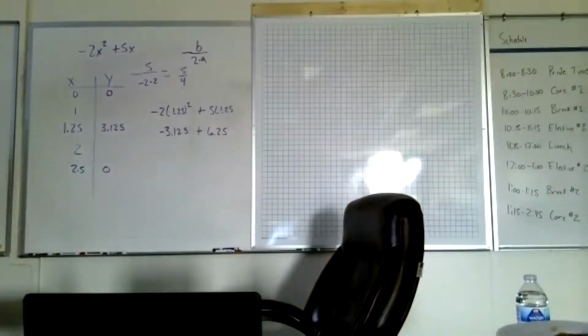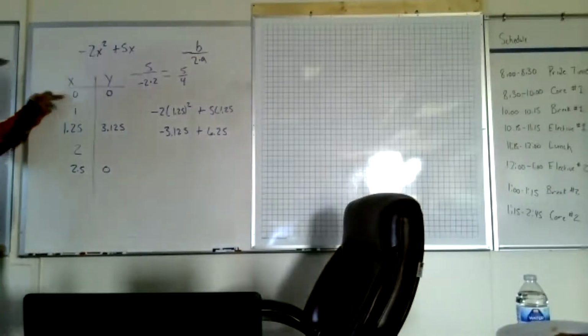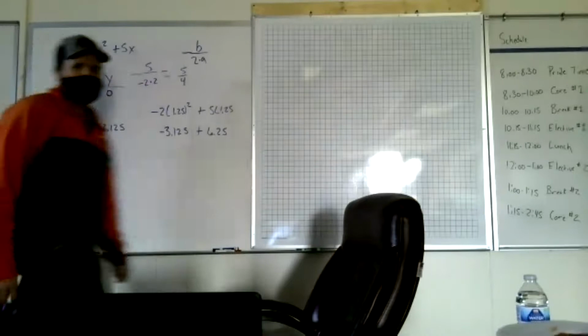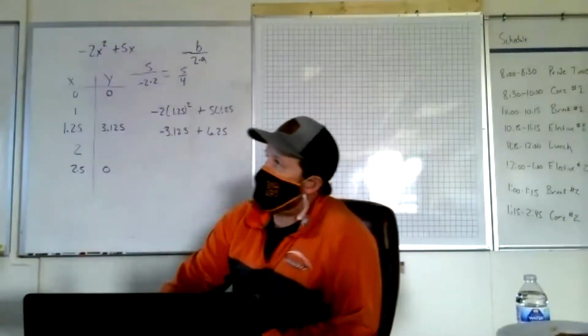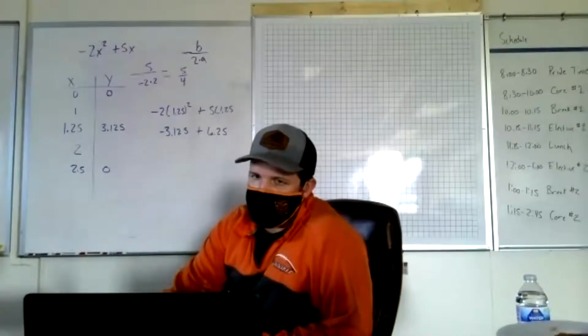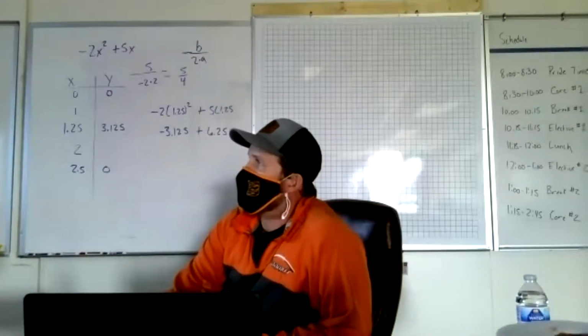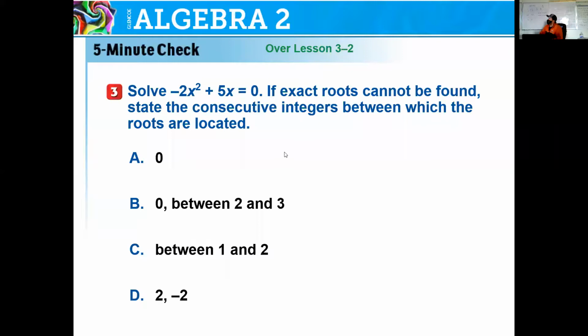Okay, that's the joy of having the axis of symmetry, because you can minimize your work, not having to plug it all in. Since I found that zero, it's pretty safe to say that 2.5 is the other zero. And looking at my answer choices, that falls for answer B, because 2.5 is between 2 and 3. So even though it's a lot of work to get me there, it's a pretty simple, easy question.